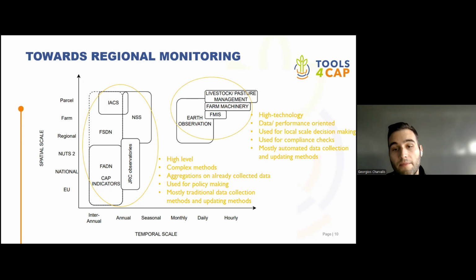We can see that, for example, farm machinery data can be transmitted at a daily or even hourly rate. The frequency of updating a system is very high, while other indicators or other databases at the national level are updated at an annual level. This is one of the challenges that we have to address.